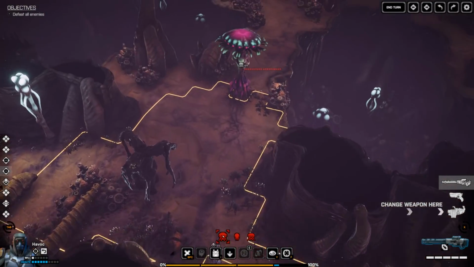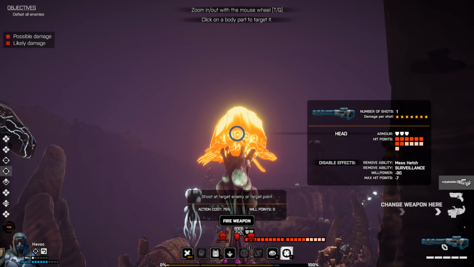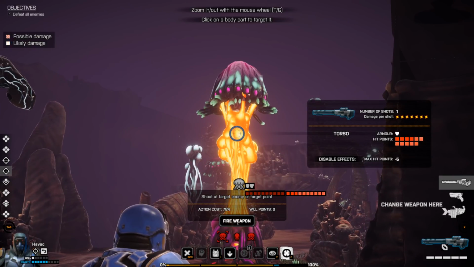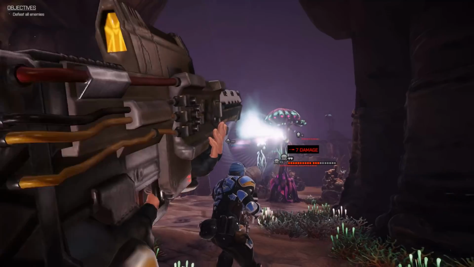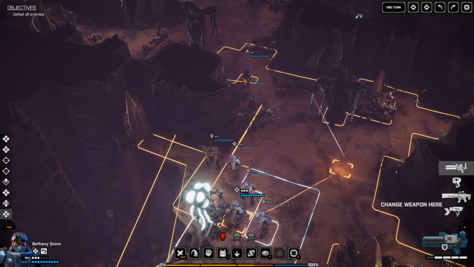Step to here. Ah, it's got 3 armor on the head. I did not look at that. Okay. We'll just go for maximum damage on the torso then. That'll teach me to pay attention.